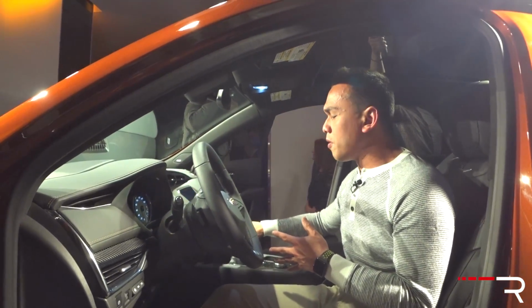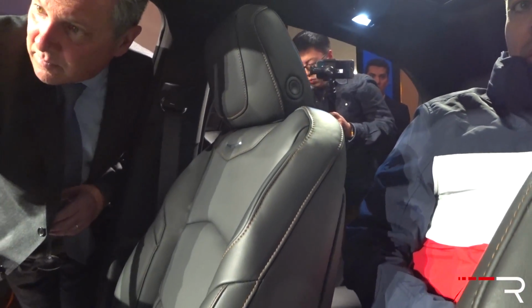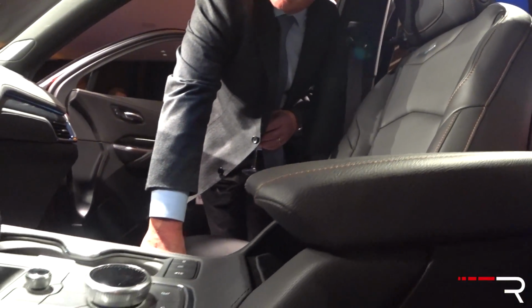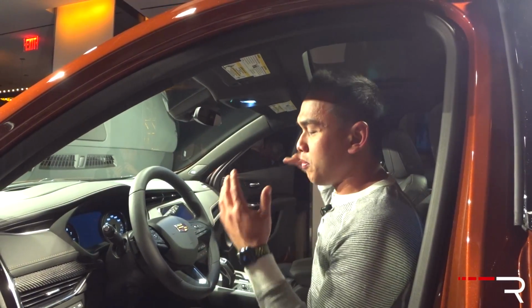You're also going to find lots of hard buttons in this center stack, which is nice. You have heated and cooled seats. And really, it feels roomy. It feels pretty elegant, although I am disappointed that it's a little dark in here. Cadillac says they don't offer a red interior option, even on this sport trim. I'm hoping they'll change that in the future because I think it would really do well to kind of brighten up the cabin. My tester also has a big panoramic sunroof.